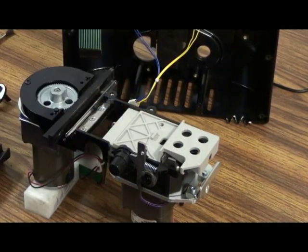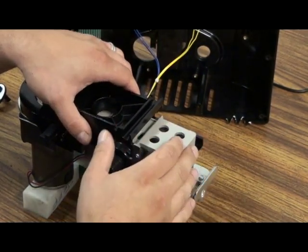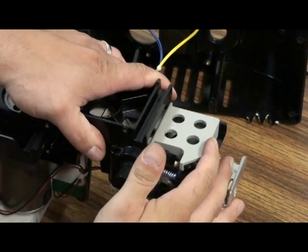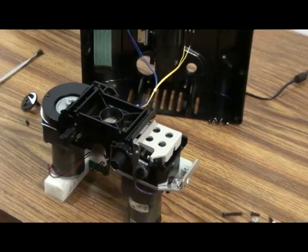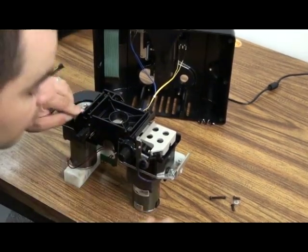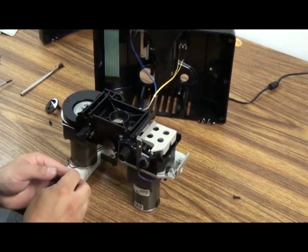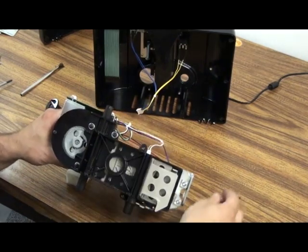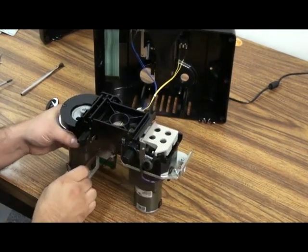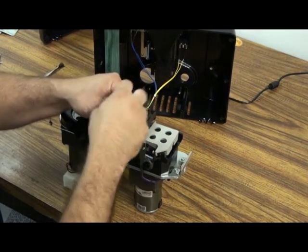So once you have those back together, you can put the lower guide back on. You'll want to make sure that tab, the gray tab, is in the square cutout when you put that back on. And then you'll want to replace the screws. And using your 3/32 Allen wrench, tighten those screws back down.